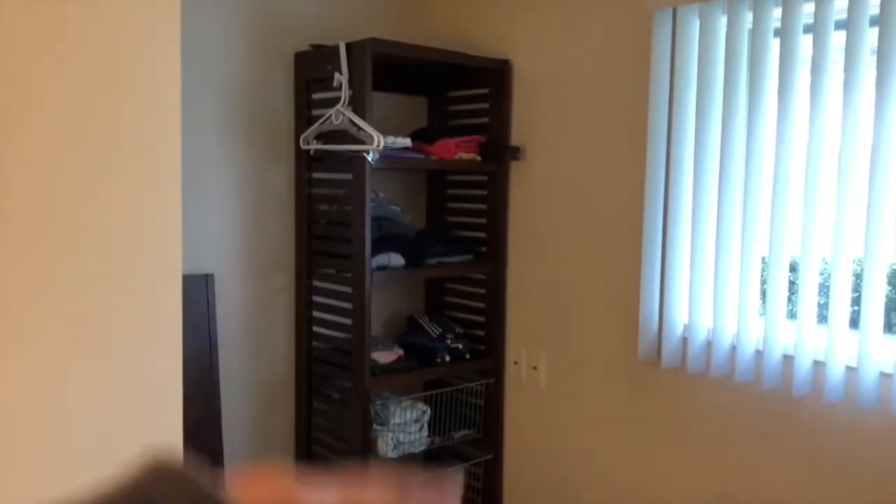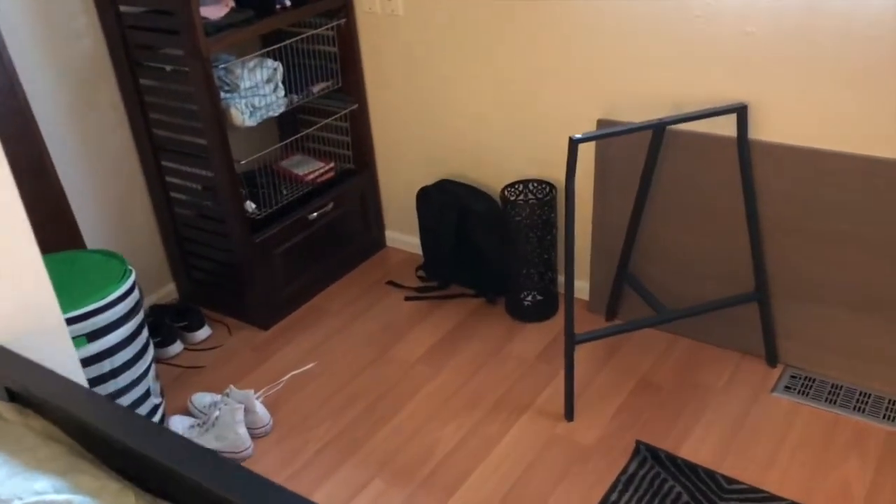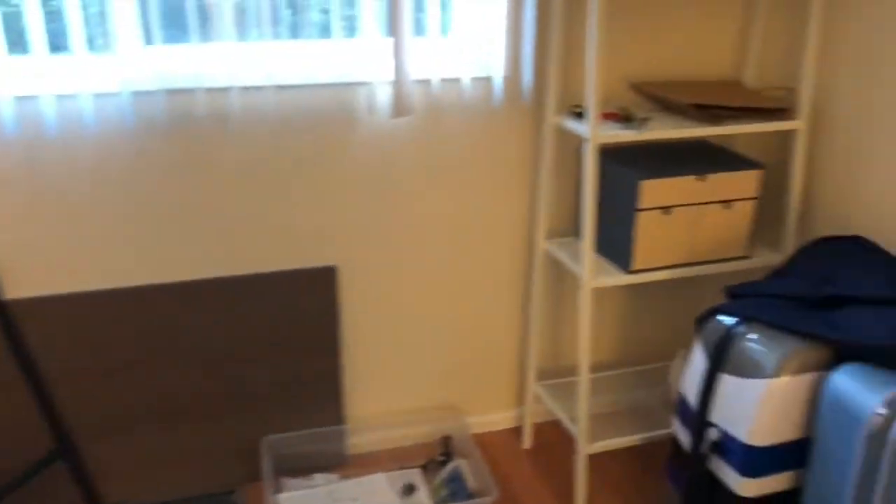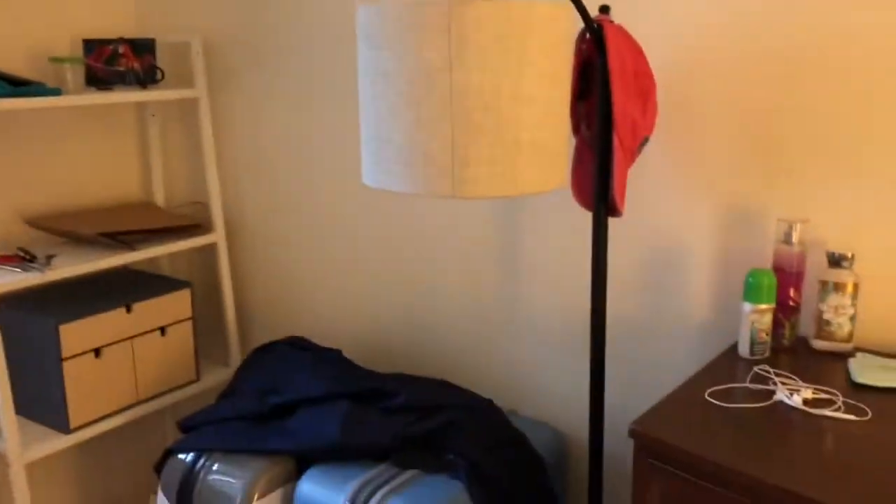Yeah, I really like my room — very very comfortable. I like that I was able to unpack my clothes. That's my travel bag over there, nothing in it right now since I took everything out. So that's my room! Hope you guys enjoyed that — way too long, I'm sorry.